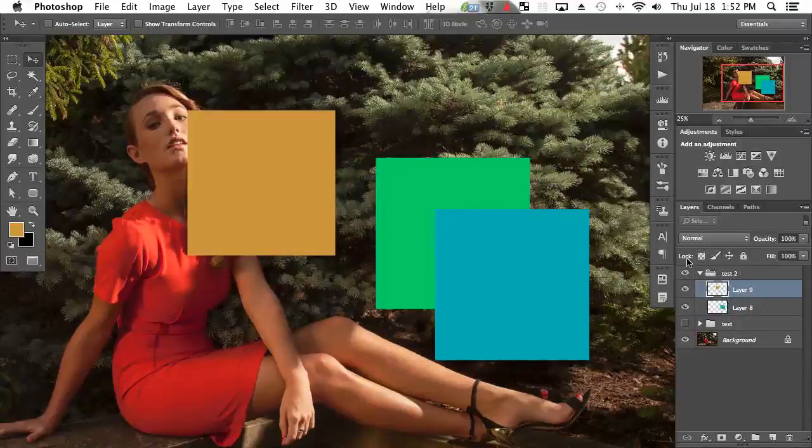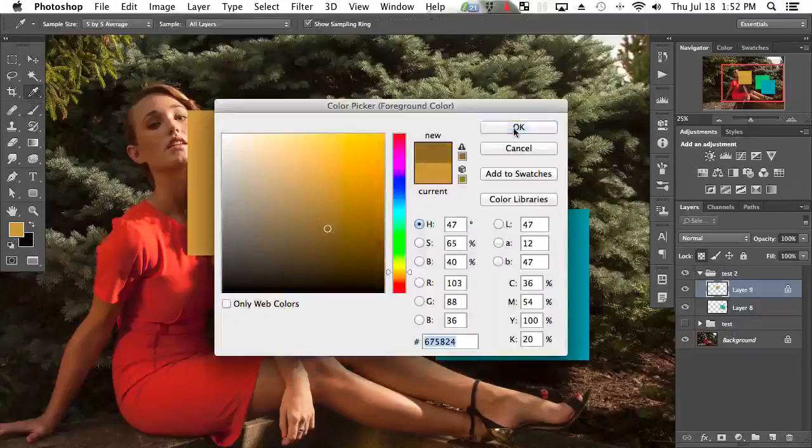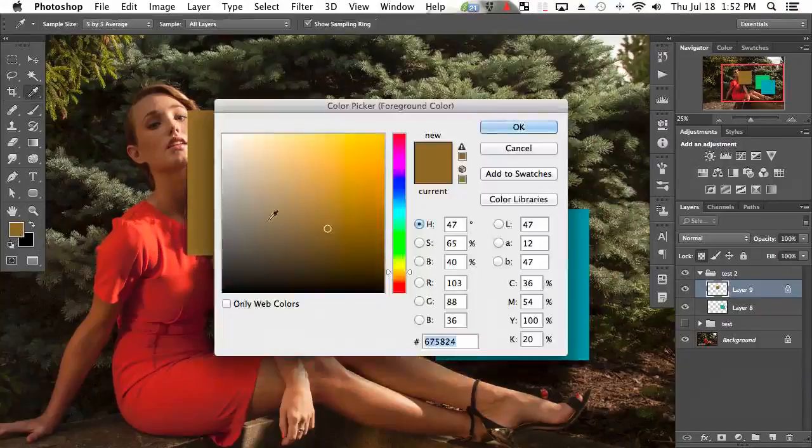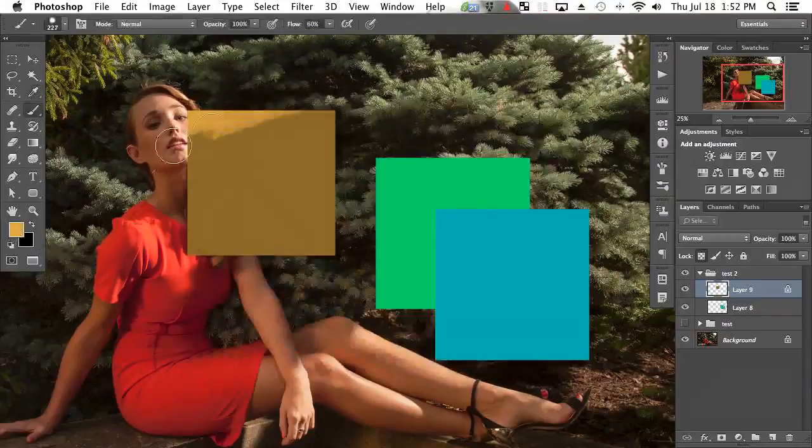These are our locks up here. So if you click on this first guy, this is a transparency lock. And now on this layer, let's say I'll grab a slightly darker color. It's only going to allow me to paint. See, there's no selection. I didn't select this out in any way, but it's only going to allow me to paint or edit anything that already has non-transparent pixels on it, because I did a transparency lock, right?